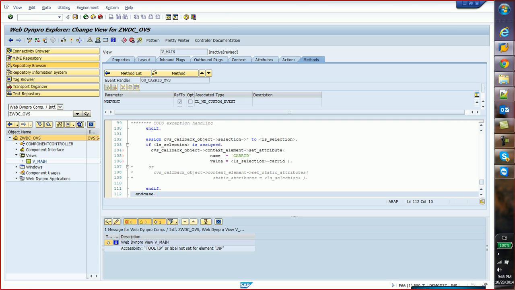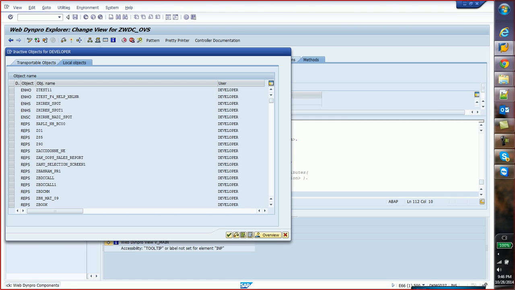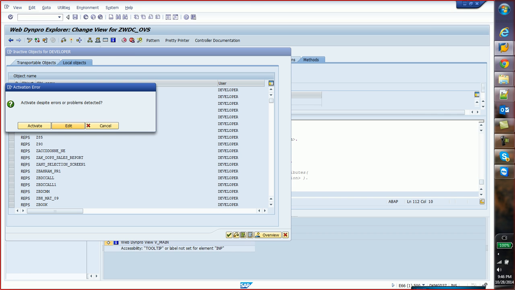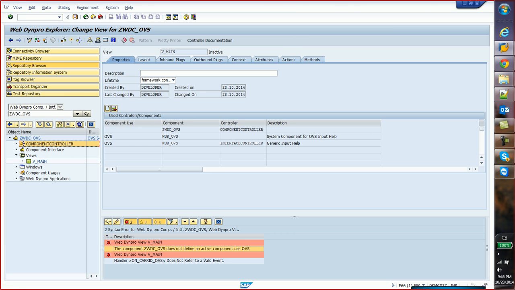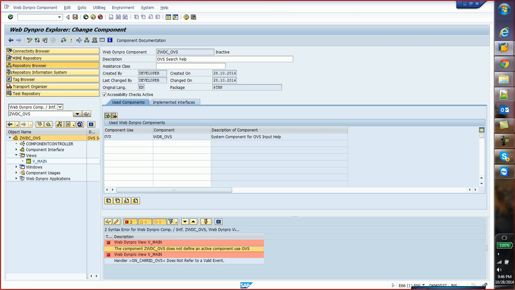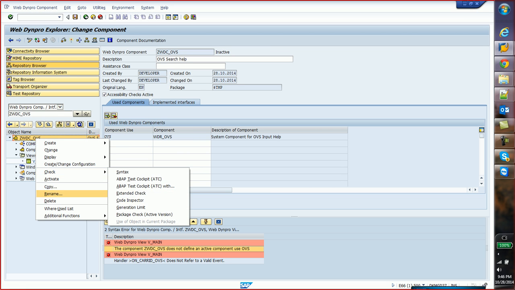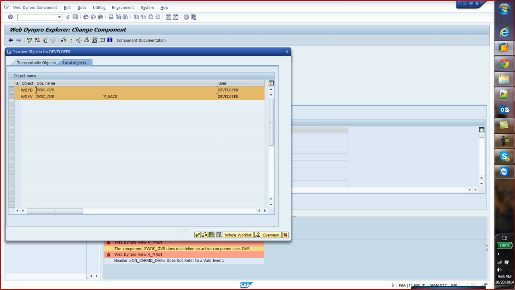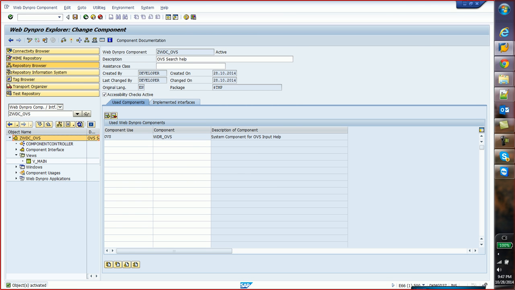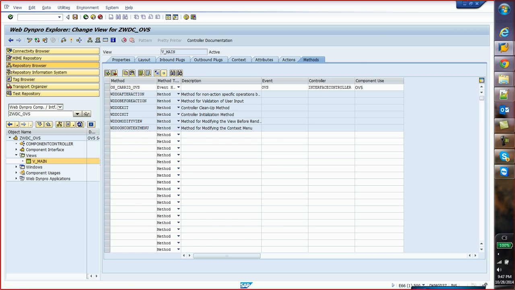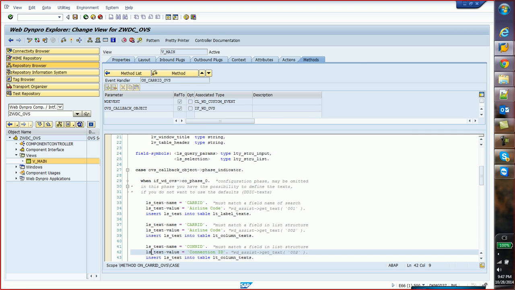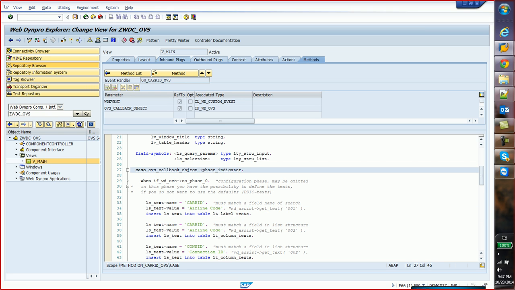Okay. Now I will follow the process in the debugger. I will put a breakpoint in this case statement.